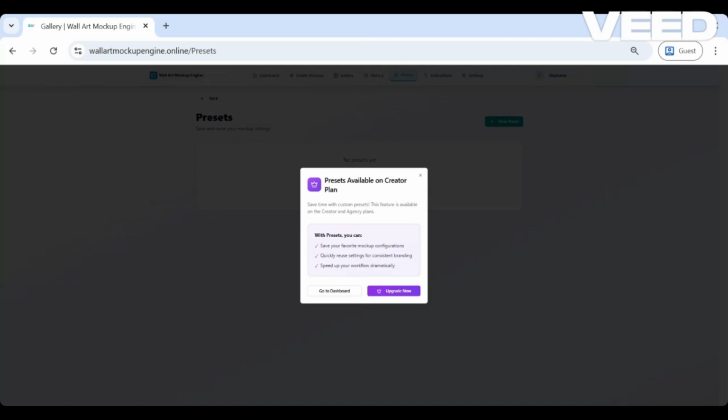So let's say you only want to create avatar photo mockups. You can actually select avatar on the presets. It will ask you for all the information that it needs, and it will literally create a preset for you so that you don't have to keep selecting what you want. You can literally select the preset that you want.